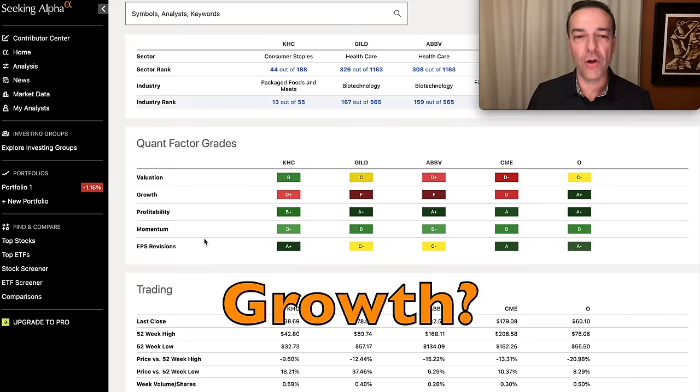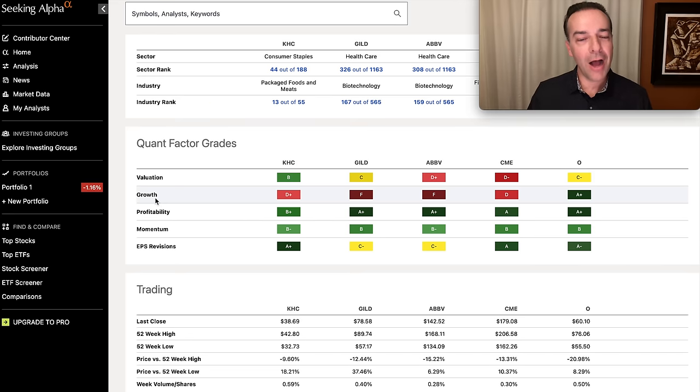But what about growth? Do they have to be high growth stocks or should they be low growth stocks? Well, here we see the quant factor grades for growth. And notice that our top option wheel stocks all tend to get bad grades when it comes to growth. Only ticker symbol O, Realty Income, has an A+ growth. And to be honest with you, I was kind of surprised when I saw that. Notice that our top 4 most profitable positions all have a very bad ranking when it comes to growth. So we're not trading in these high growth stocks.